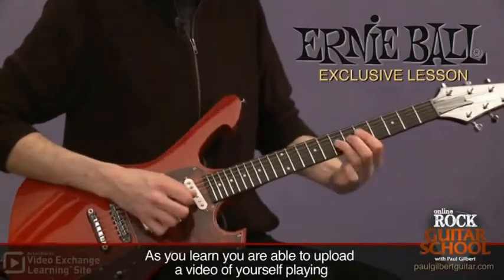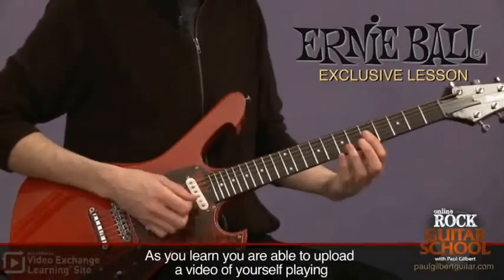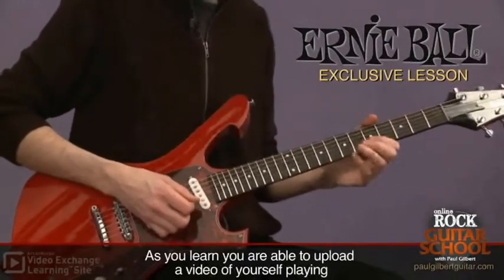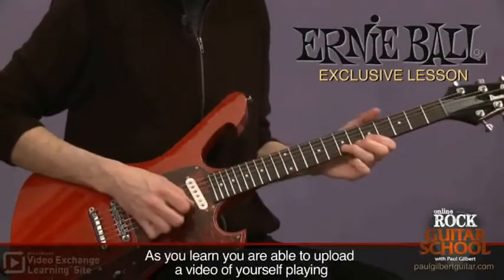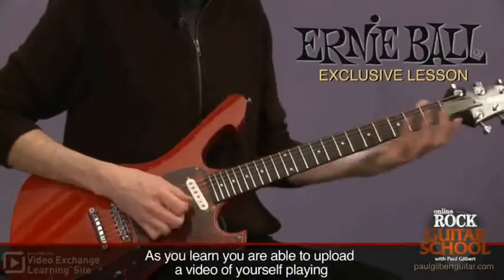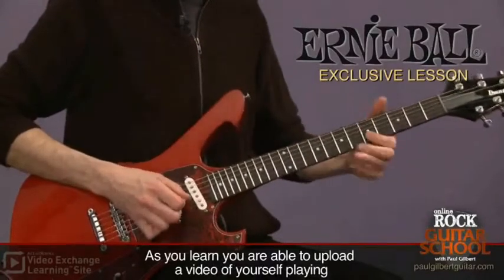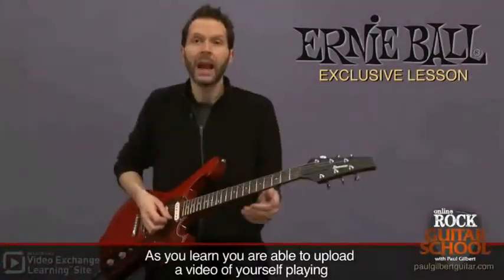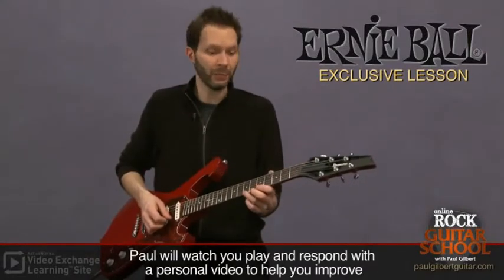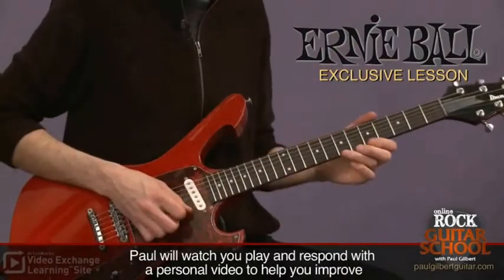If you bar, those notes tend to ring together and you don't have as many vibrato options. So I really recommend the technique of jumping across like that. So we've got, and then a little vibrato, and a little slide. And then the next one, it's actually gonna feel exactly the same because it's really the same lick just on the next set of strings up.